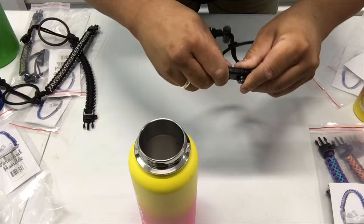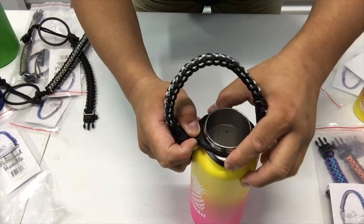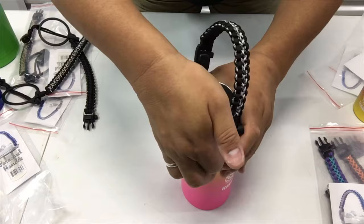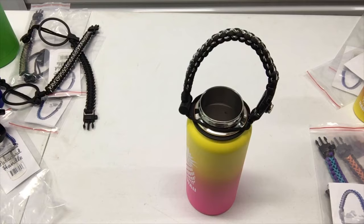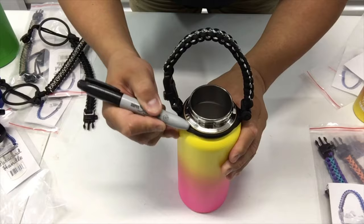When you put it on like this, you can push it over like this and then push it over that way. If you have a hard time getting it over, you can use something like a chopstick or a piece of plastic — like a plastic pen — to push it over and roll it over. That way you don't break your nails.